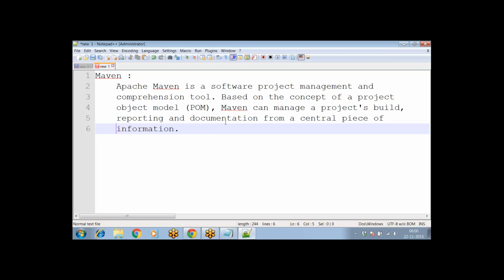Generally, when we talk about application development, the first thing we need to do is start with creating the application structure.